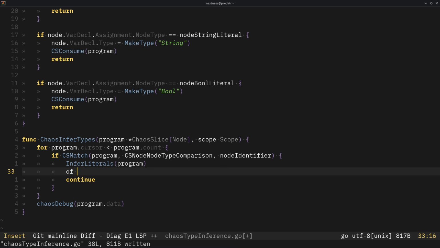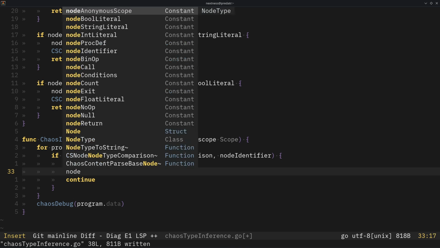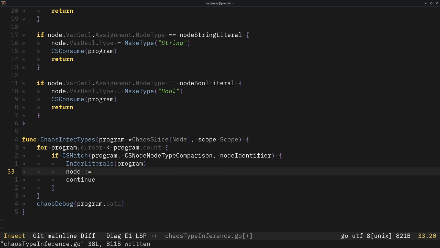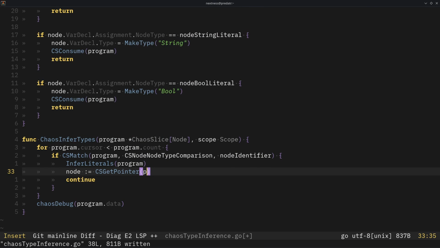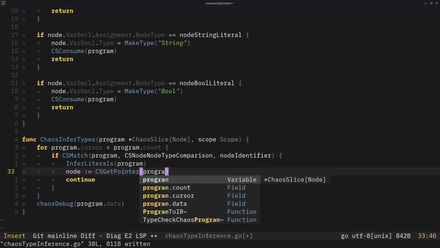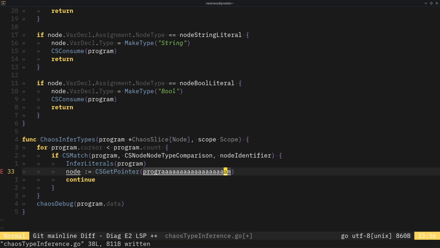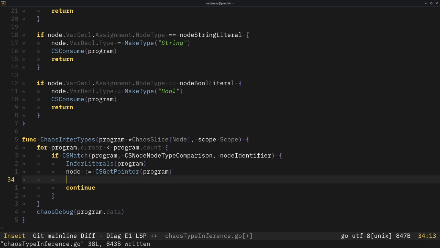If we have a node in here, we get the pointer for the program for the current node. This is the node.